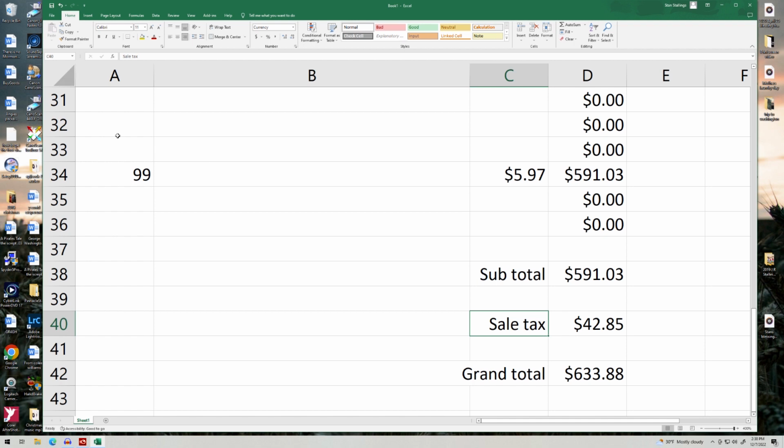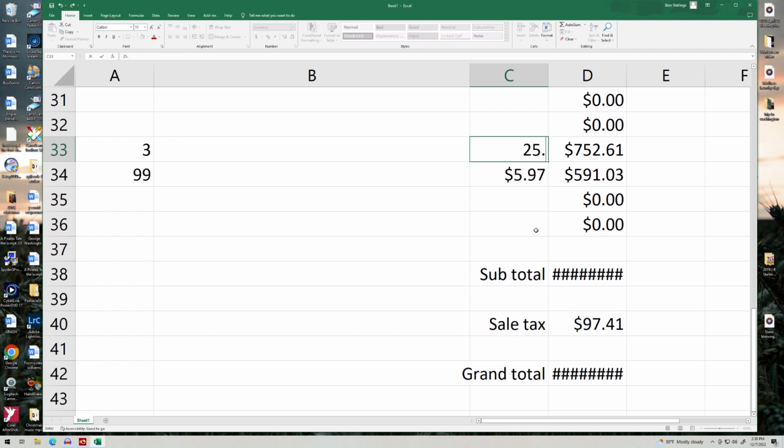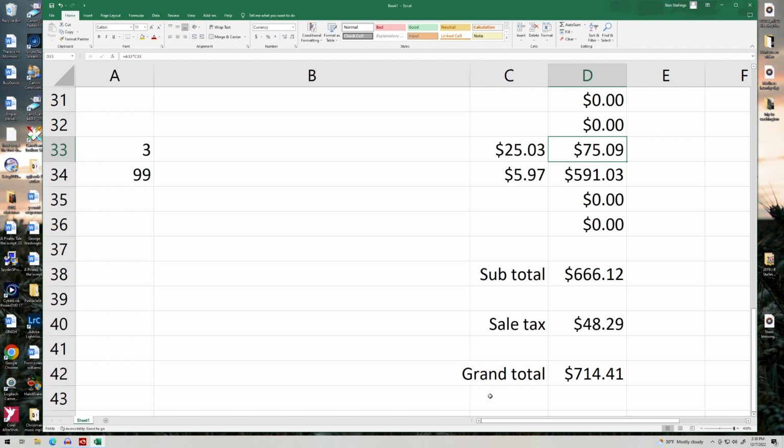Okay, so every time we generate, we're going to do 3 somethings at 250.87 each. Tab. That was a very big number. Let's change this number down. $25.03. Okay. So now one of the problems is that this cell was a little bit small to display that whole number.